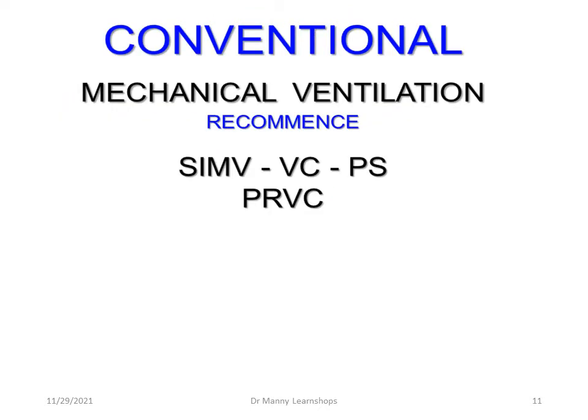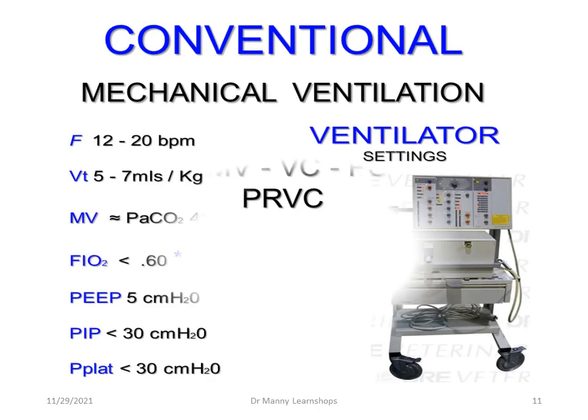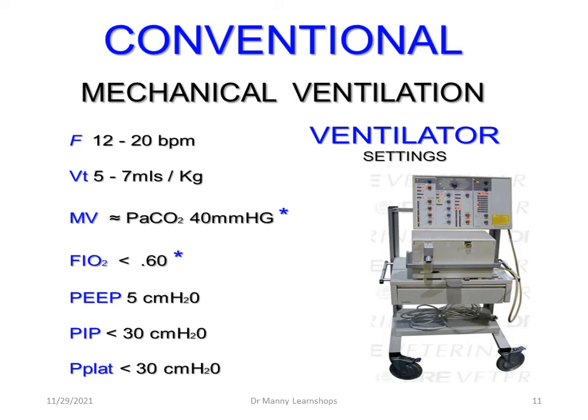When it comes to conventional mechanical ventilation, recommence depending on the mode. Now the physician will order the mode. I've just put here synchronized intermittent mandatory ventilation, whether it's volume control with pressure support or pressure regulated volume control. And typically the ventilator settings would be a frequency or rate of 12 to 20 breaths per minute, tidal volume 5 to 7 mils per kg, a minute ventilation with a PaCO2 of 40 millimeters of mercury, FiO2 less than 60, PEEP 5, peak inspiratory pressure less than 30, and peak plateau less than 30 centimeters of water.